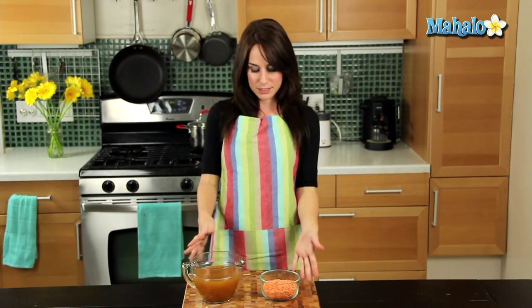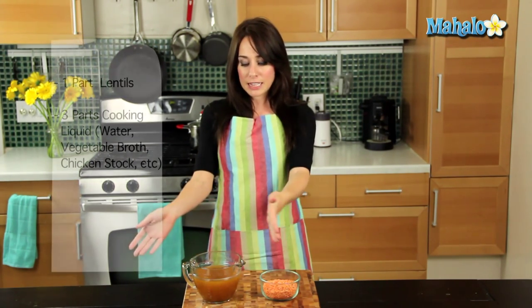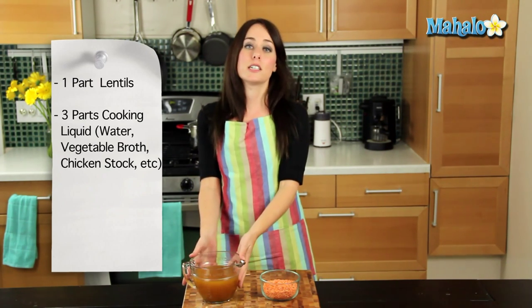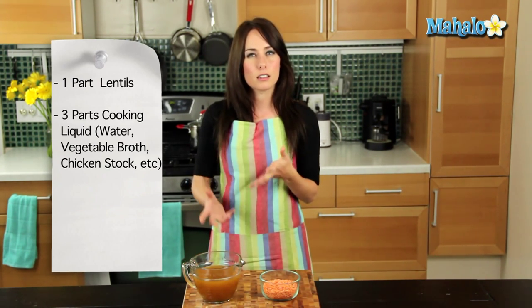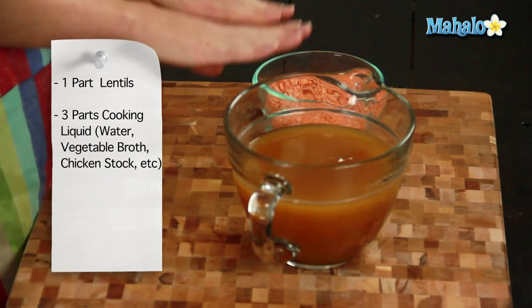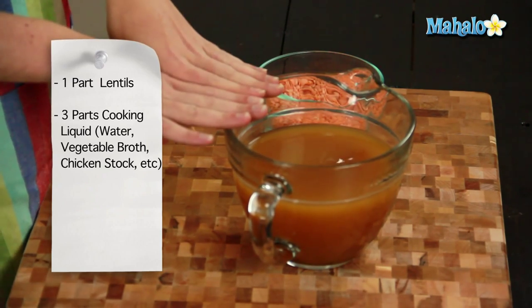So I have our ingredients laid out here. It's very simple, as you can see. You'll just need lentils and then something to cook the lentils in. You can either use water or, like I've done here, you can use vegetable broth to add a little extra flavor. So we have 1 cup of lentils and 3 cups of vegetable broth. So that is the ratio of lentil to cooking liquid.